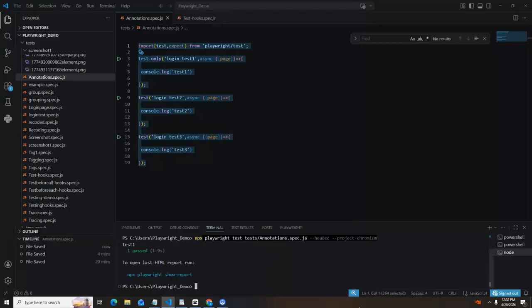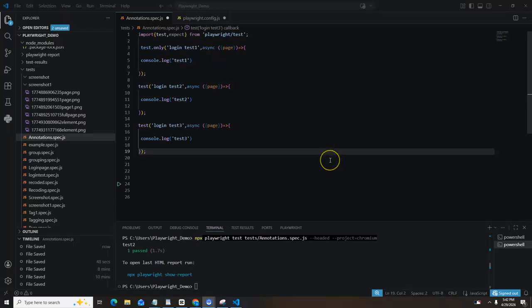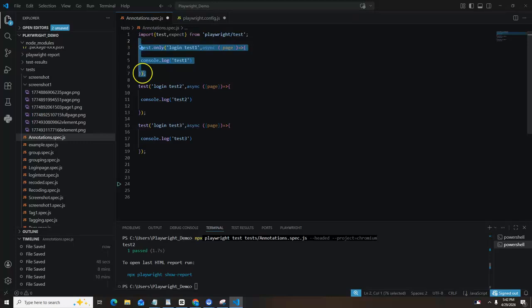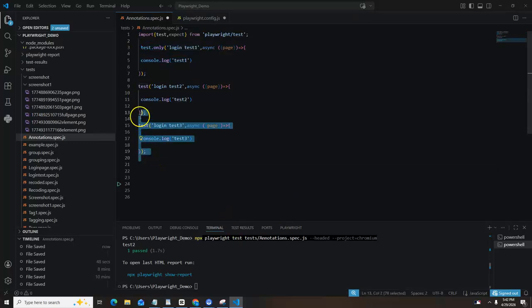Now you can see only 1 passed, because you can see here test.only. So among these tests, only the test with test.only will be executed. These 2 tests are ignored by Playwright.